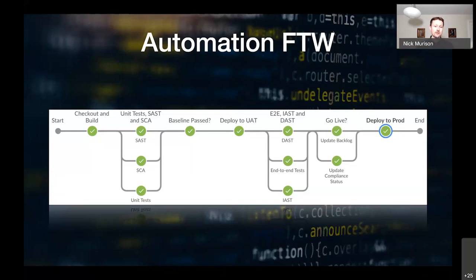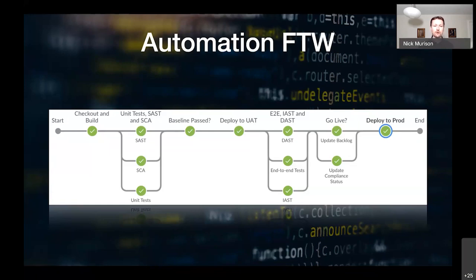IAST is interactive application security testing tool. It's a bit more clever than DAST. So what it does is it deploys agents or sensors on the back end in the application runtime, and it looks for, okay, while we're firing tests at the API or the web app or whatever, how is the runtime reacting?